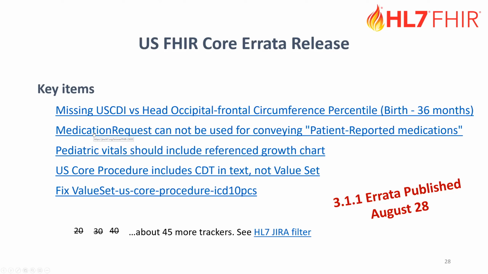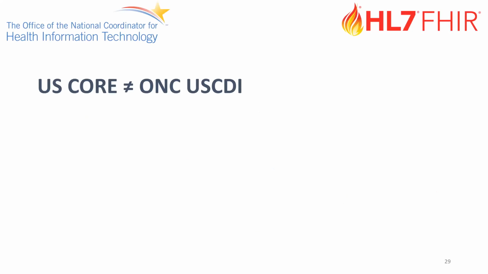And we added, not only did we add that, but we had a few other big changes we put into there for that. So you can see that this is a constantly evolving process where we're constantly reevaluating and looking at not only regulations, but other things to see how we can improve US Core. So we had a bunch of trackers for that, but we now have a new, and I'll talk about that in a little bit, we have a new version that we balloted following this errata that's going to have even more changes. Good changes, not bad changes, all good changes.